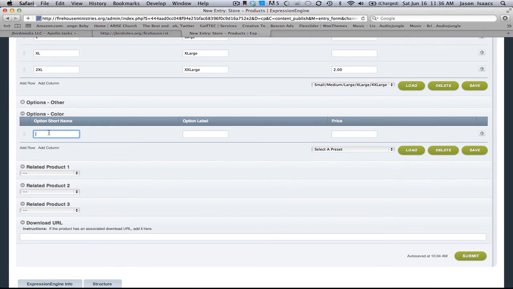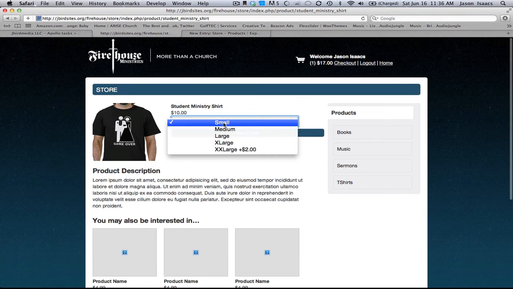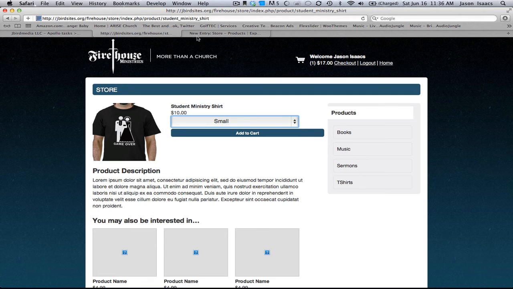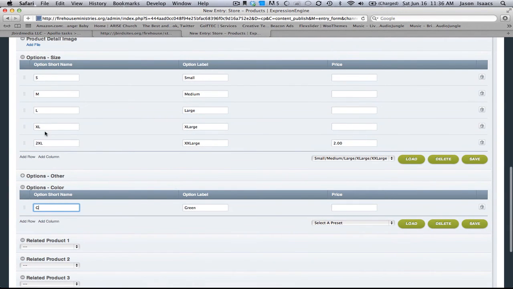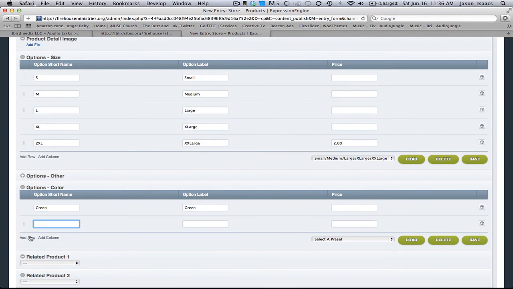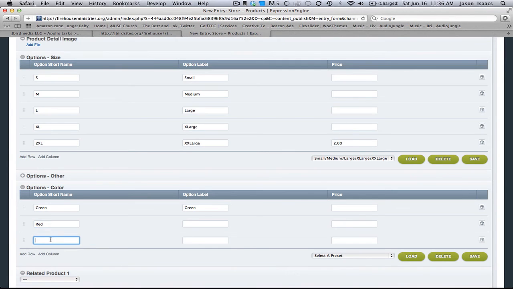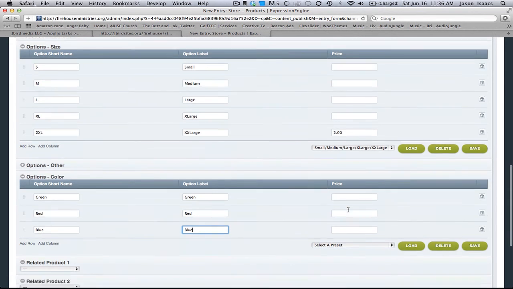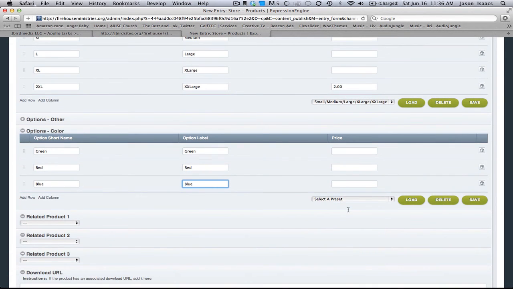you can create these, so like you could have green, option values, like if you wanted it to be G for green or whatever, that's what shows up. Like right here, you've got small, medium, large, extra large, and then the actual word. But for color, you're probably going to want to do that. Add row. We'll just add a couple rows here and say red and blue. And there again, this is a lot of information, but if you've got T-shirts, they get a lot of variety in there. No price change for the colors or whatever.